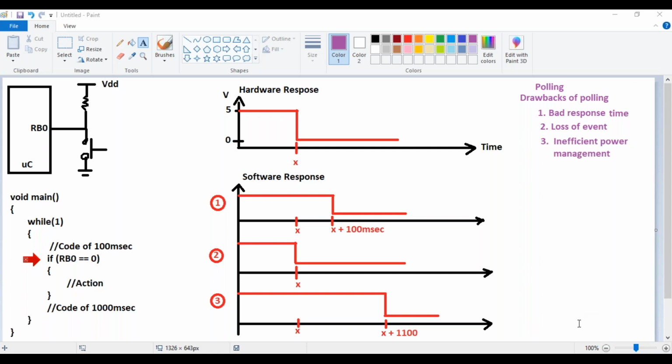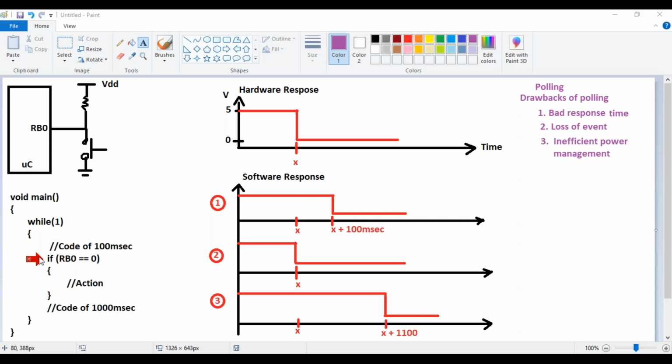We have to keep 1100 milliseconds sleep mode? No, that is not possible. Whatever the code is, your microcontroller has to keep an eye on the RB0 pin. It has to keep checking again and again. For example, assume you are in the room, and your mother keeps checking whether you stay in the room or not.